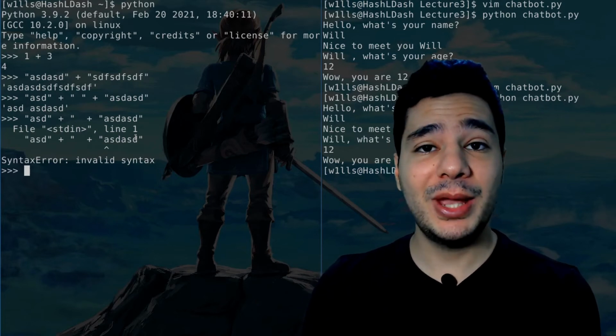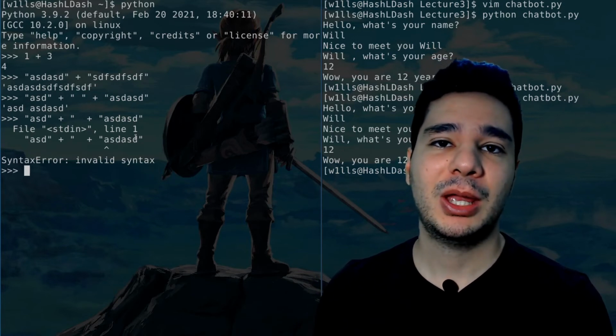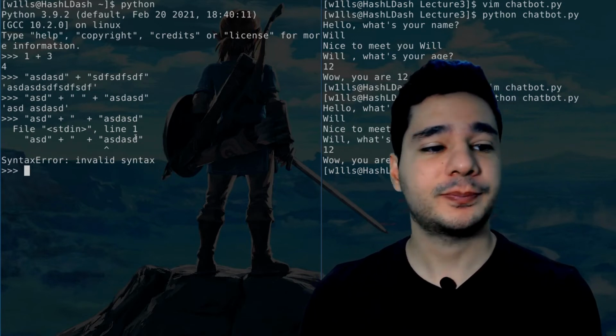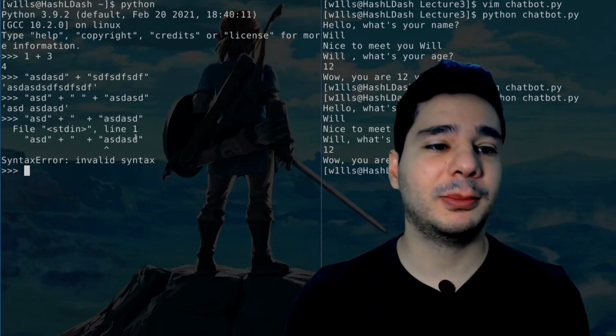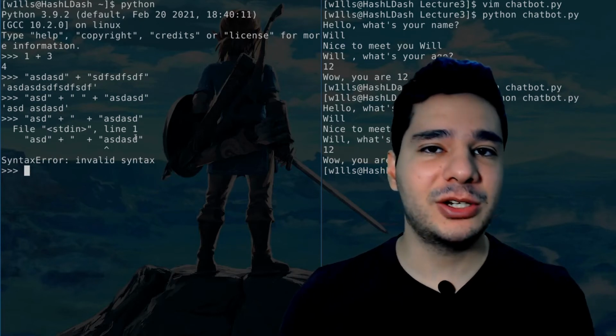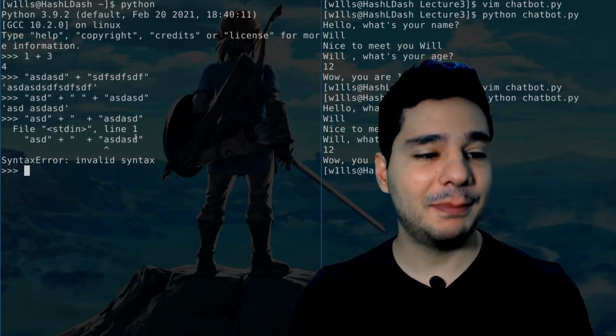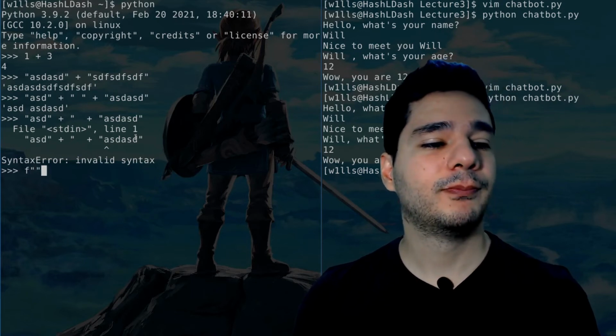The way is to use a special string type, which is the format string. It's the most modern way of composing messages. We create this special string by typing F before the quote.